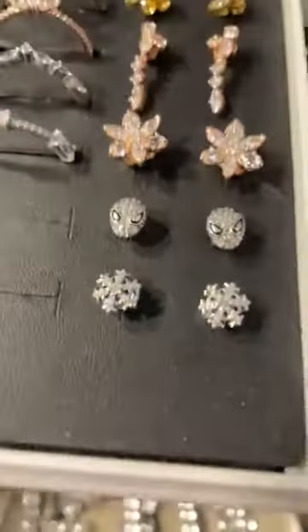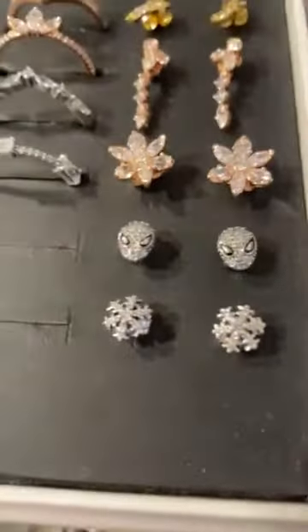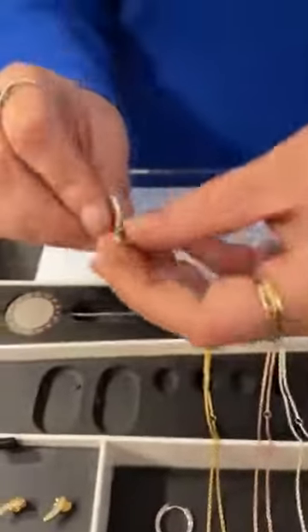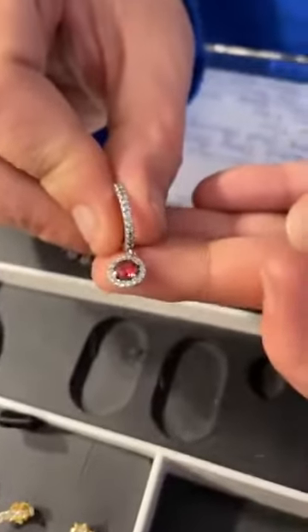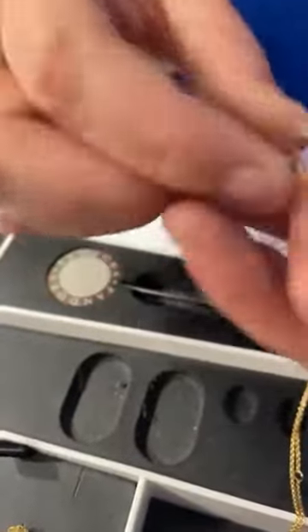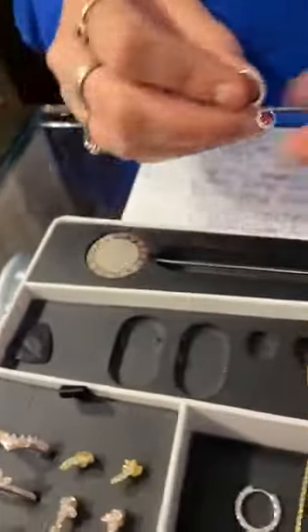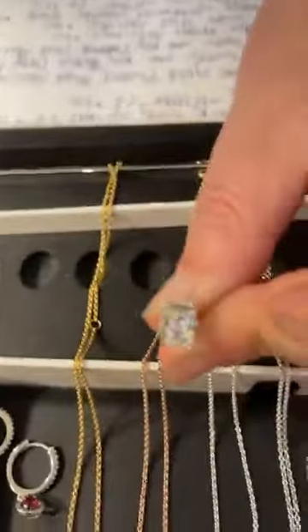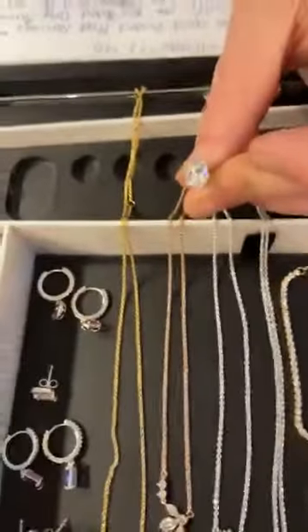And then we have probably my favorite from this release, the snowflake stud earrings for $50 — yeah, they're really cute. Then we have some new sterling hoops. The color of this stone they're calling Cherry's Jubilee. These are Huggies and they do have the CZs all the way around. These are $115 — that's a great price, there's a lot of earring for $115. Then there's these — really cool too, studs with clear CZs, and they're $85.